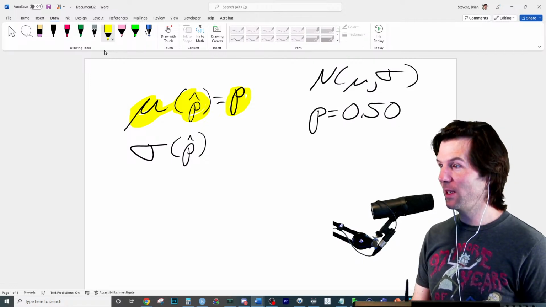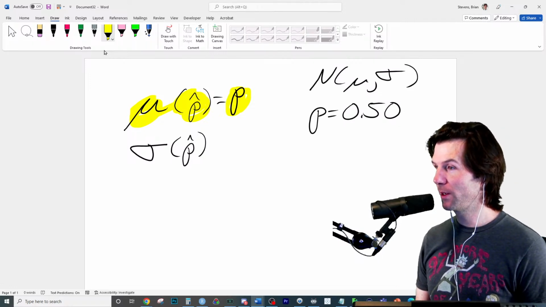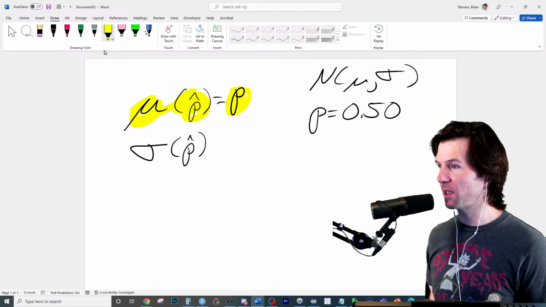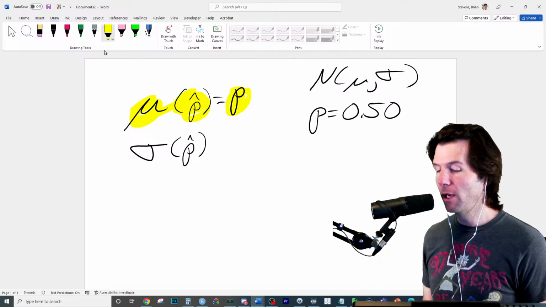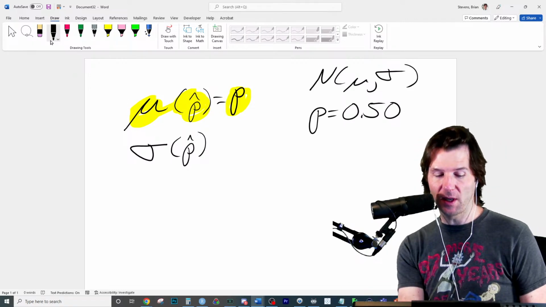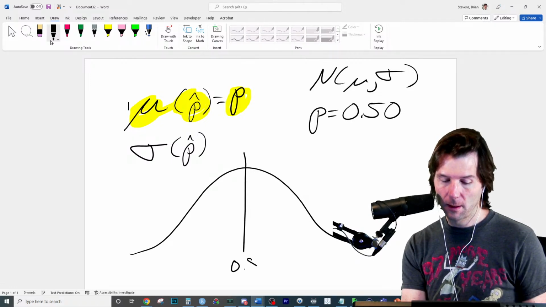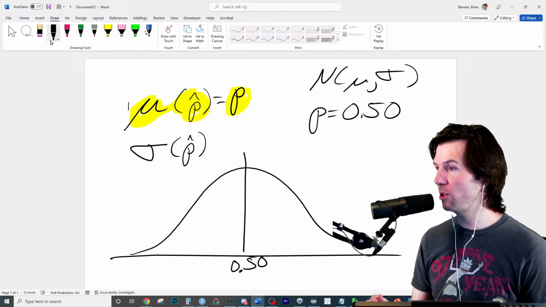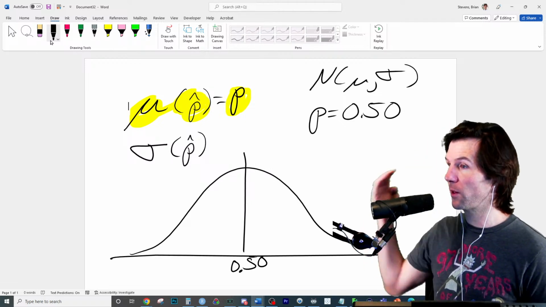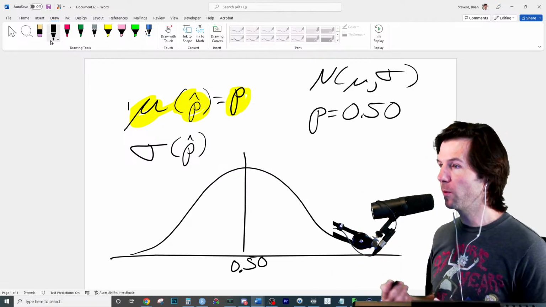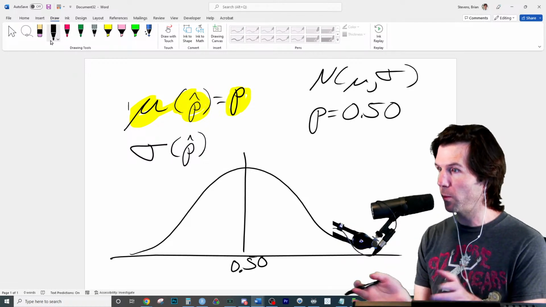So I'd expect to see in my sample the truth. Because if 50% of students are born in Tennessee and I go take a sample, I'd expect to see around 50%. But we won't always see 50%. Like we won't see 50% on the dot each time. There'll be variation. And how could we measure the variation in this? Like what is a way to measure the variation in what we could see in a sample?